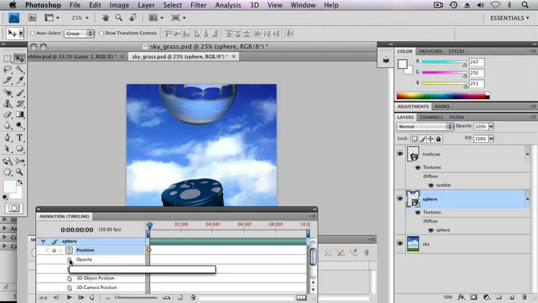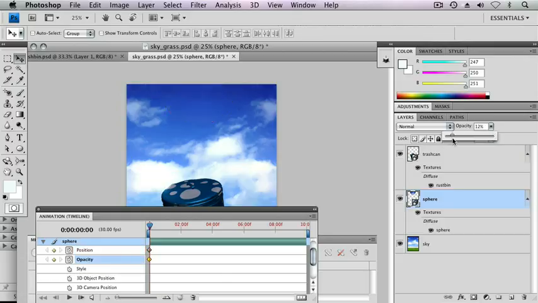I'm also going to change the opacity because I'm actually going to change it at this point. And again, you start it with where it's going to begin. So I'll change this to maybe 10% or so. And I also want to change the 3D object position. So I don't really know what I'm going to do yet, but I know that I will change the position. I'll probably slide this sphere down into place, have it become more opaque, and also maybe have it spin or something.